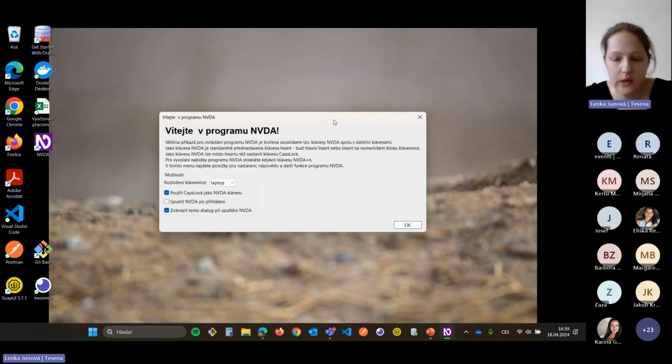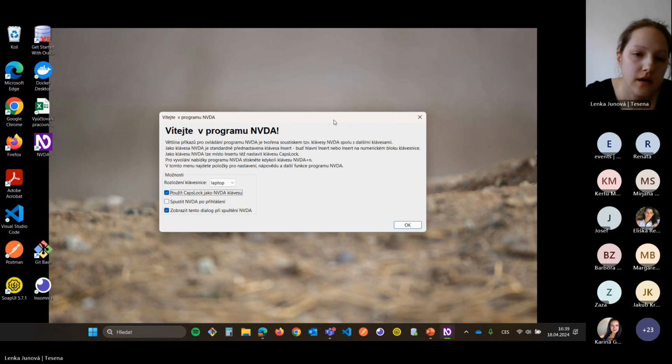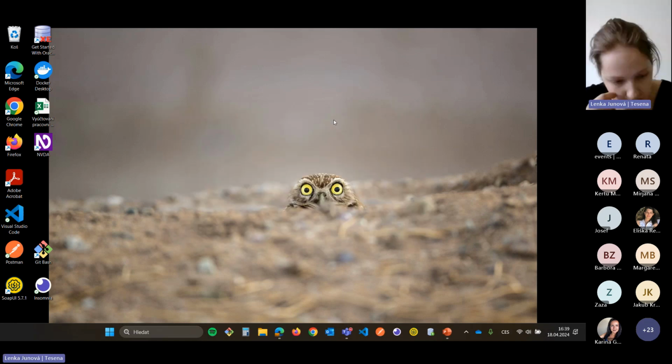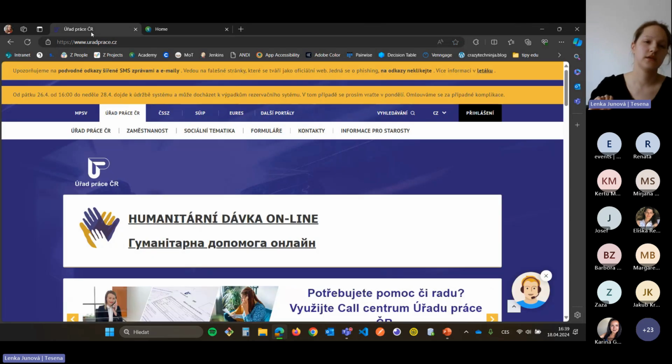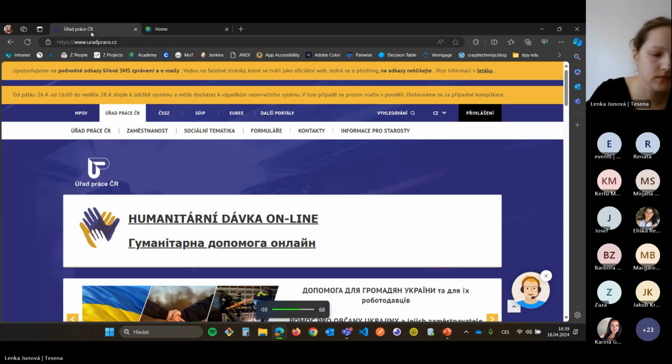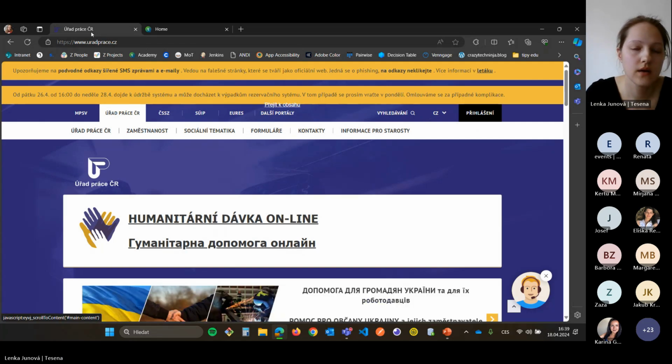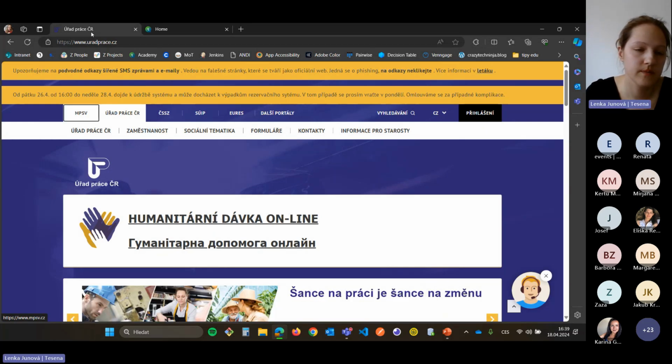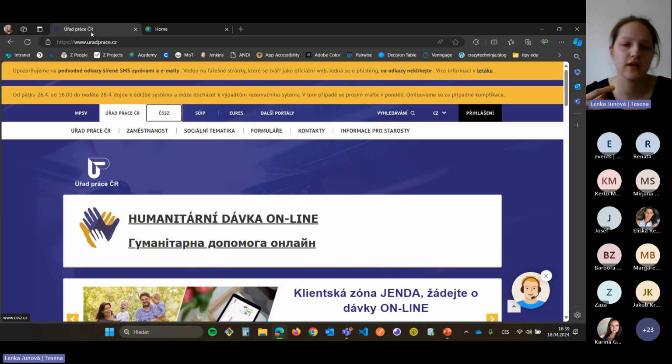So now it's turned on. And you use mostly tab key and enter, and tab and shift to go back and forth. And I will do it quickly. So now we are in the browser. And now you see we go through the navigation and it's reading what's happening.